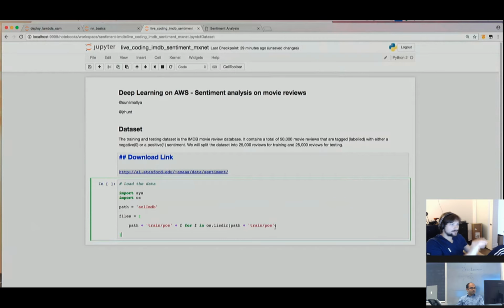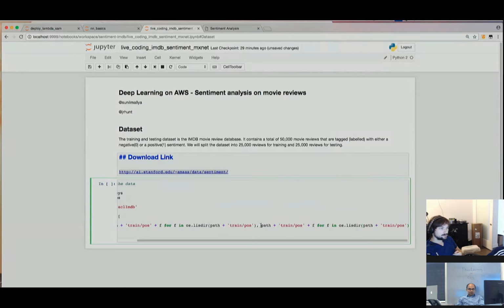This should give me the files. If I were going to write that in Python to be cross-platform, I would probably do os.path.join with path. Yeah, os.path. Exactly. No, this works. I'm taking shortcuts here given the amount of time, and I'm not going to be necessarily PEP 8 compliant. I'm okay with that, although I'd like to be. So this is just a list comprehension for building out the list of files that we're going to use. And this is just the positive files that we're looking at right now. Now I'll just build an array, essentially a list, of all the paths.